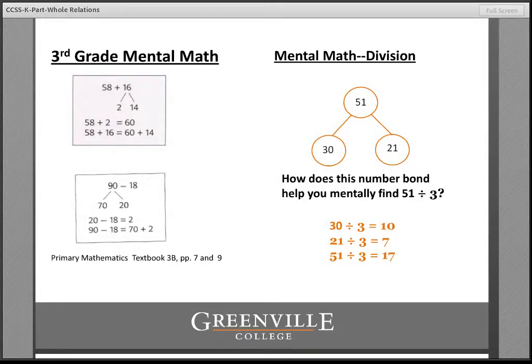Now, if I didn't decompose that, I have to tell you that 51 divided by 3 is not a basic fact. I would have to do it through long division. The number bond illustrates how you can flexibly decompose whole numbers into 2 parts in a way that allows you to be strategic.